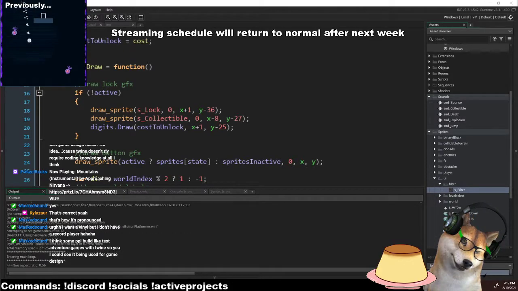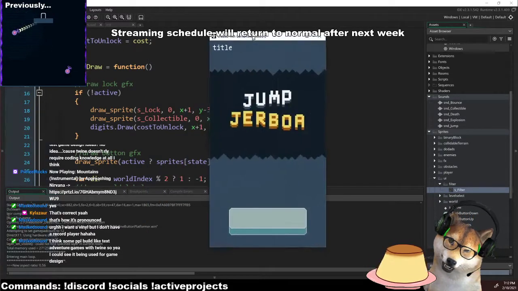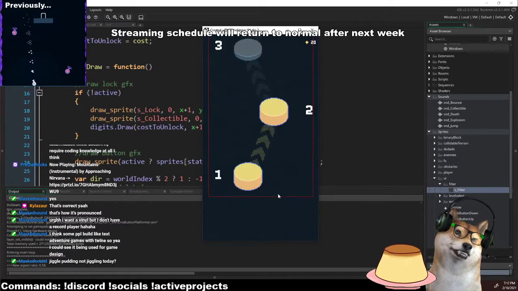Should probably head off at around 7:30. Let's see. Whoa, that's not right. That's in the wrong direction.